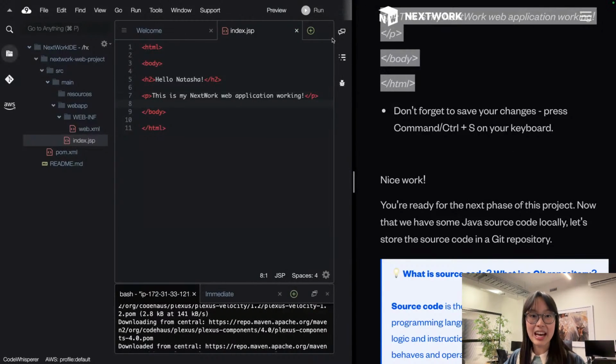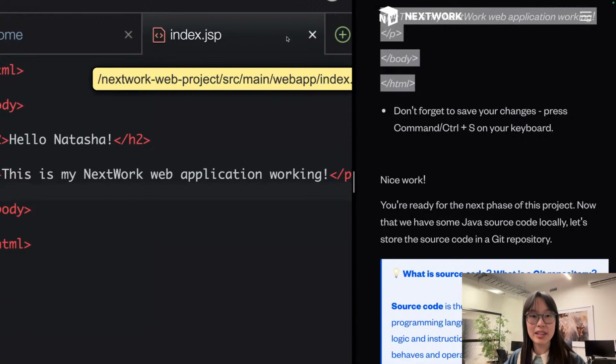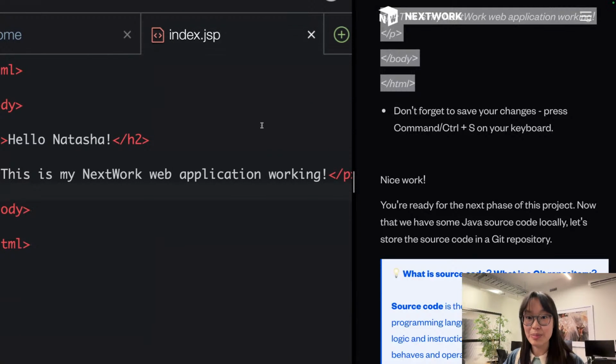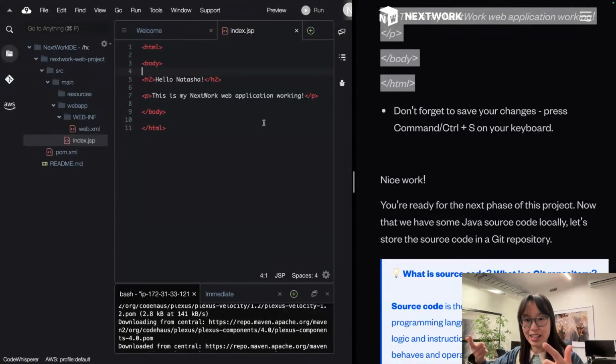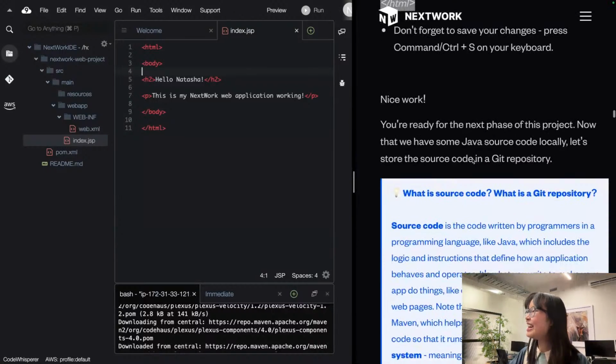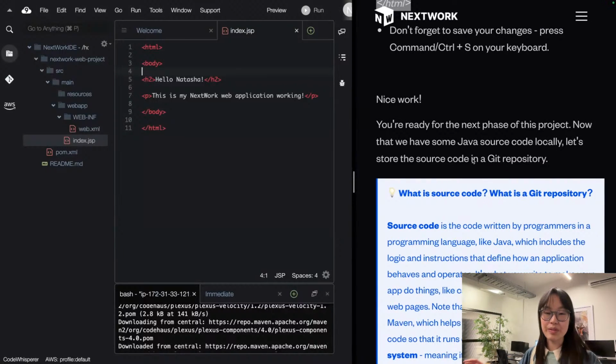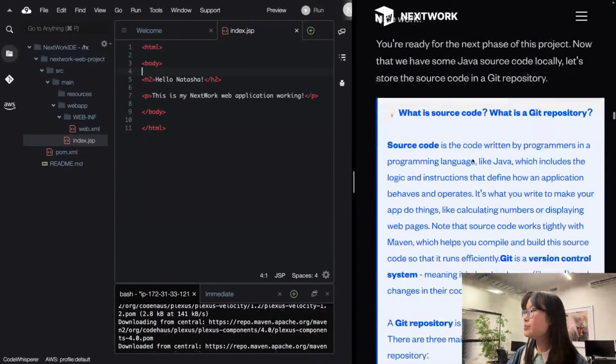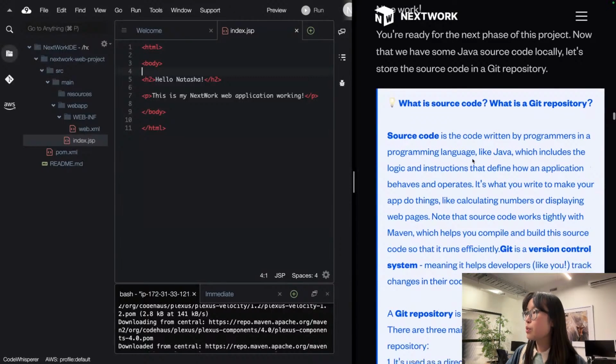Done. Saved. The moment it's saved, you'll see that there was a little circle here, and that would have meant that there are some unsaved changes. Once you save it, that little circle disappears. So that's some really good visual validation of what you're doing. Nice work. We've just completed the setup phase for today's project. We're now going to dive in to all the new parts of this project that the previous project didn't cover. So in the next phase, we're now going to try store our code in a Git repository.